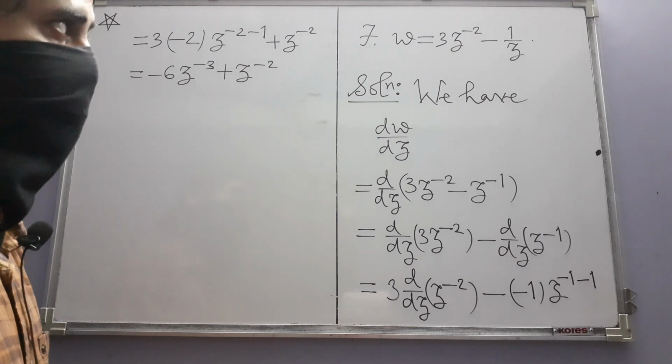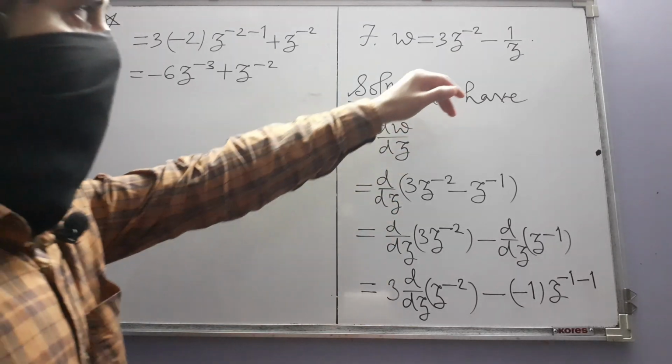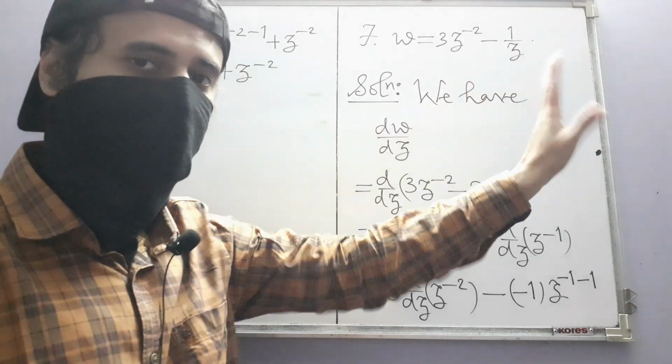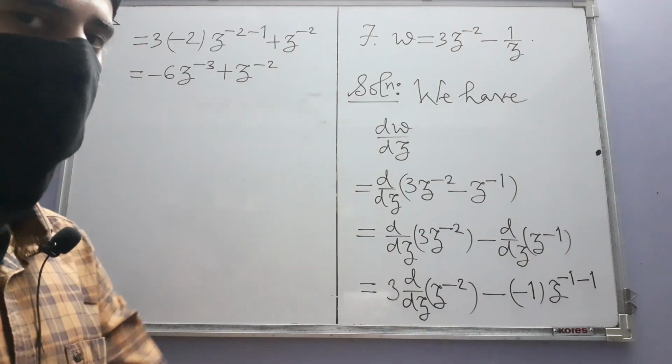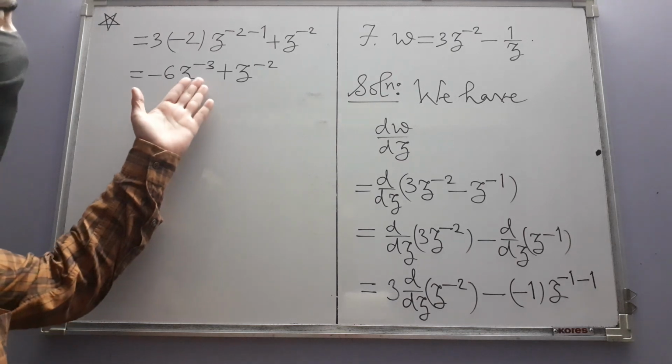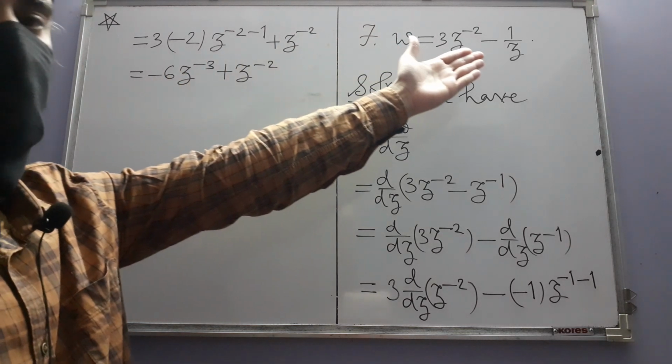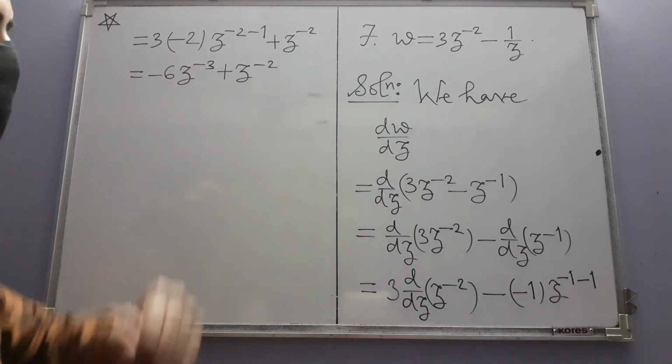Keep in mind, here we do not say things like this is a polynomial of degree minus 2. No, this is not a polynomial, so there is no question of any degree. But you can see one more thing, that we had minus 2 here, but now we have minus 3.